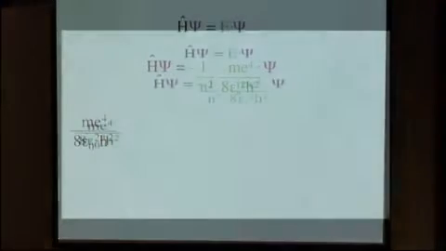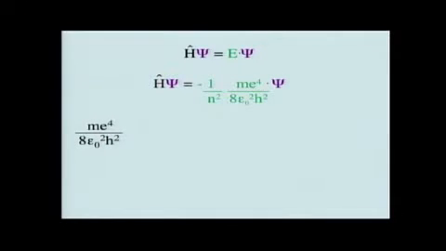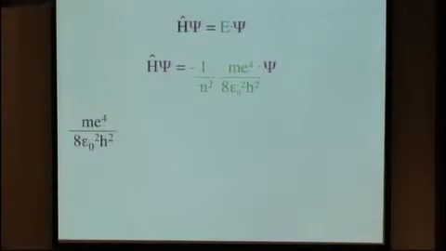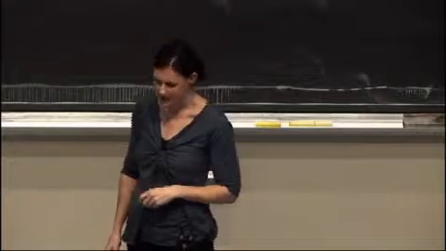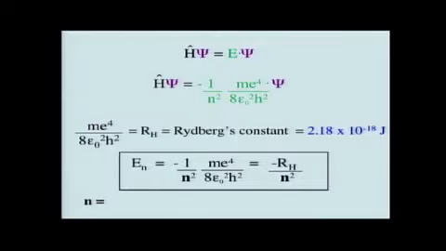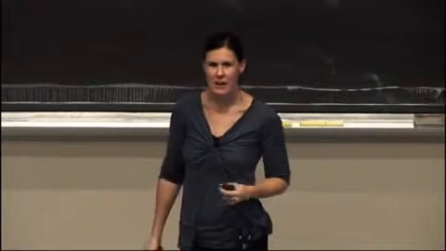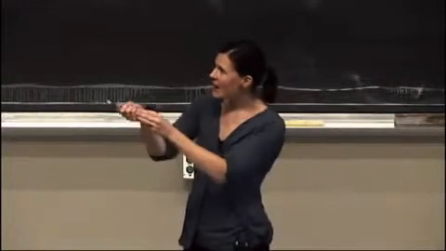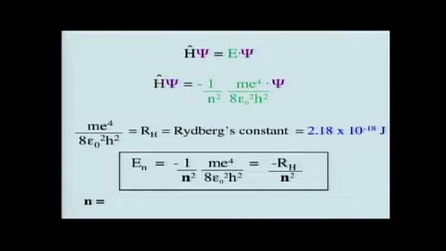So what actually happens when people work with the solution to the Schrodinger equation for a hydrogen atom is that they don't always want to deal with all these constants here, so we can group them together and use them as a single new constant, and this new constant is the Rydberg constant. The Rydberg constant is equal to 2.18 times 10 to the negative 18 joules. So when we pull out all of those constants and instead use the Rydberg constant, it really simplifies our energy equation. Now we have that energy is equal to the negative of the Rydberg constant divided by n squared.